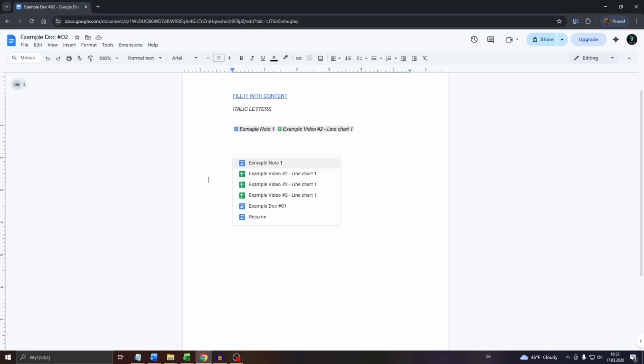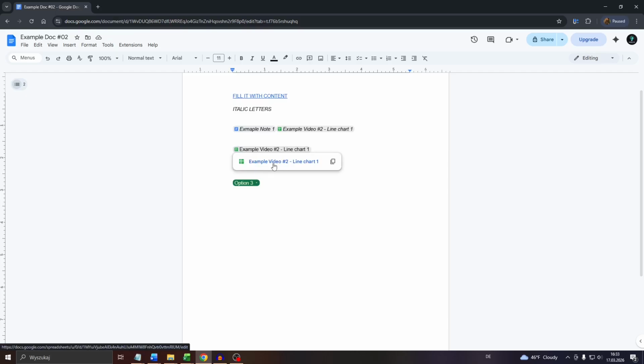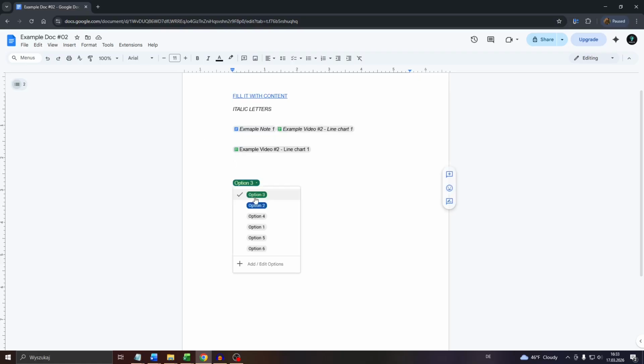suggestions of spreadsheets or sheets from your Google Sheets account, and you can use these, for example, to link to them. And if you hover your mouse over the link, you will see that you can be redirected to your Google Sheets account and to the specific document, or use that button here to the right to copy that link to your clipboard, and it will stay inside your Google Docs document, as you can see.